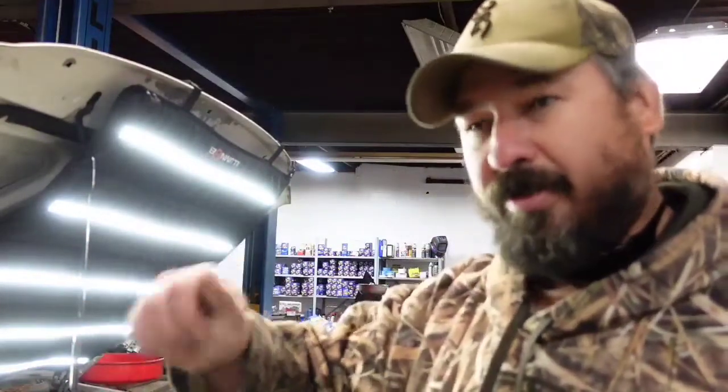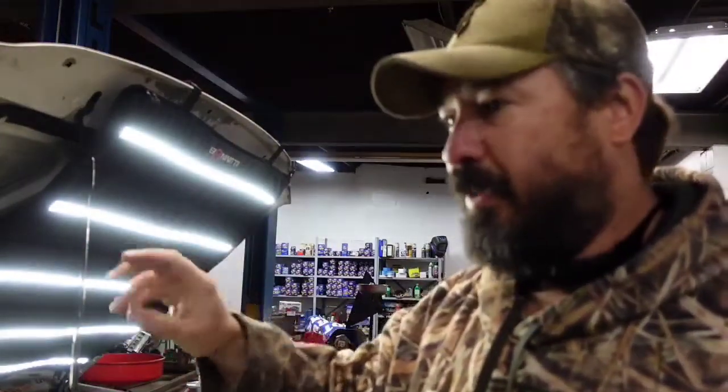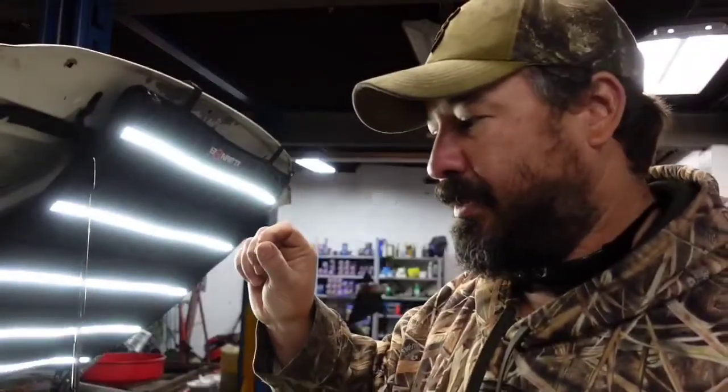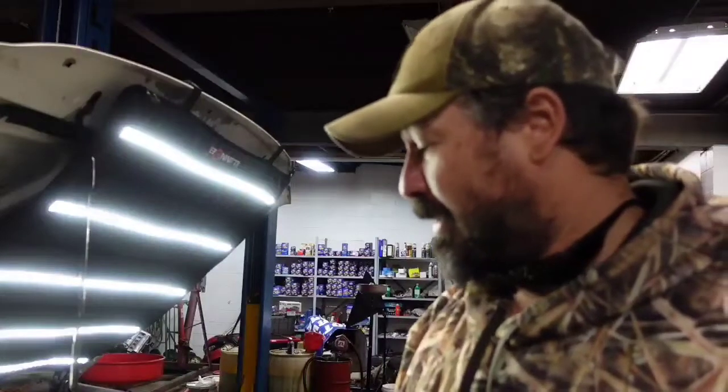So the way it works is you turn the ignition switch on, you flip a toggle up and that powers everything, and then you hit the push button start and that cranks it over, and then you got your fuel and then you got your fan. We can turn everything off, including the ignition, and the truck will still run. And continues to run until it runs out of fuel. So I have to remedy that, whatever that is.